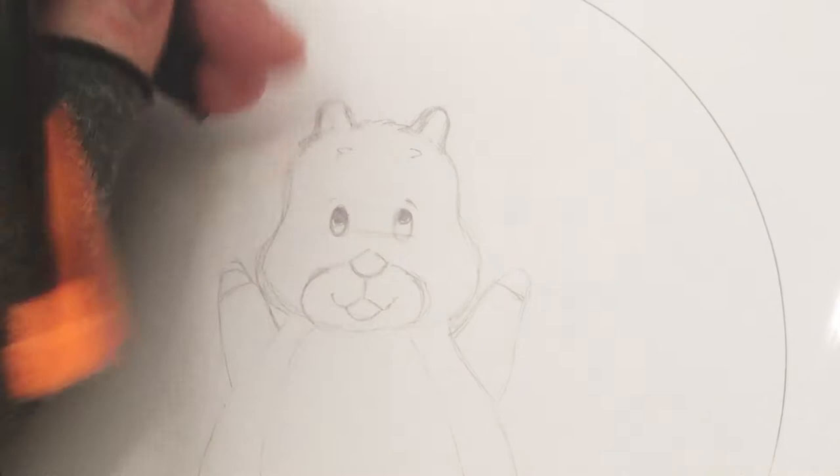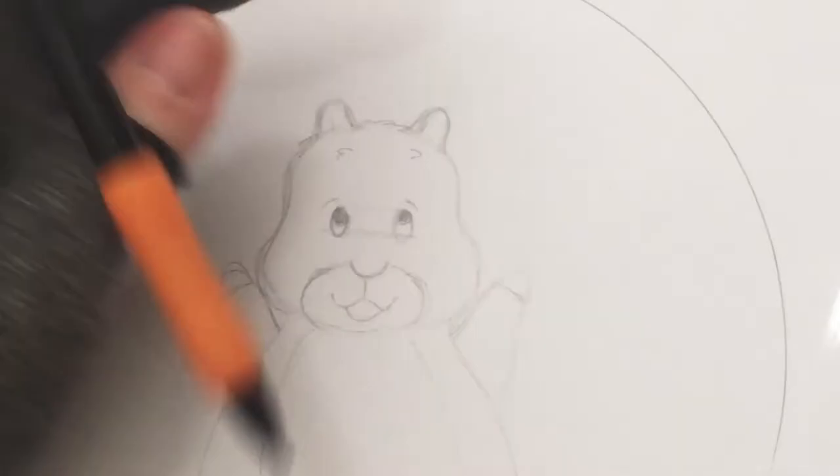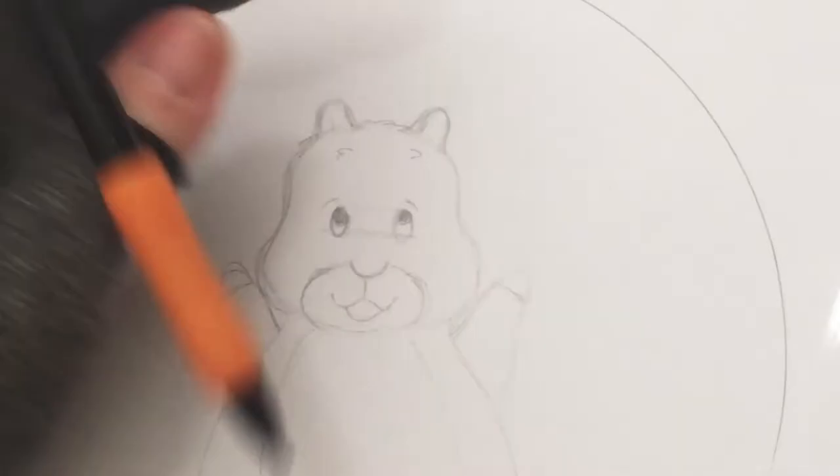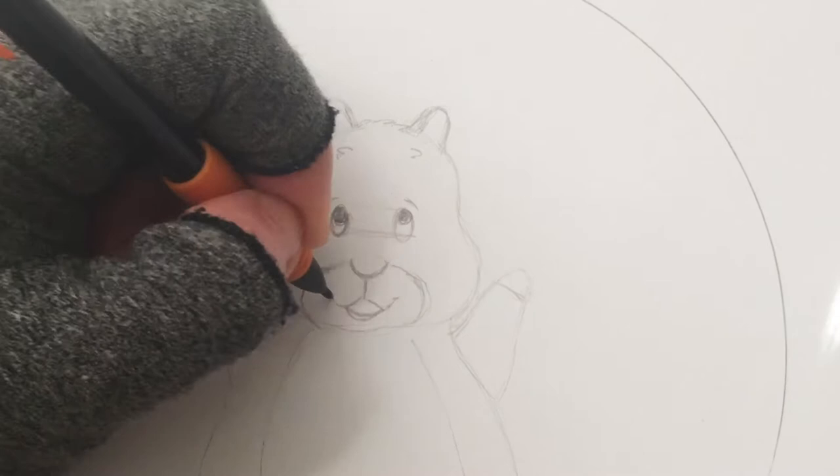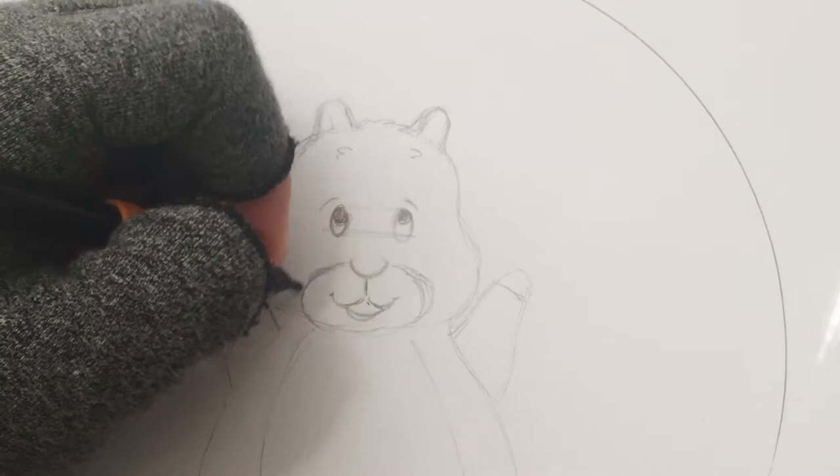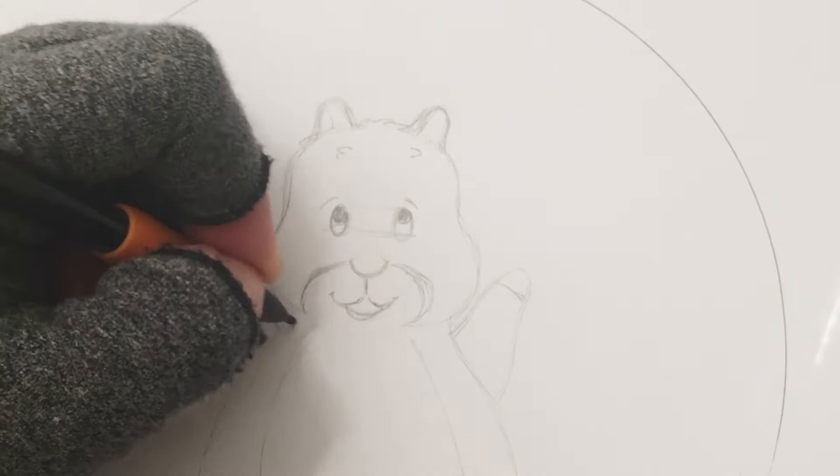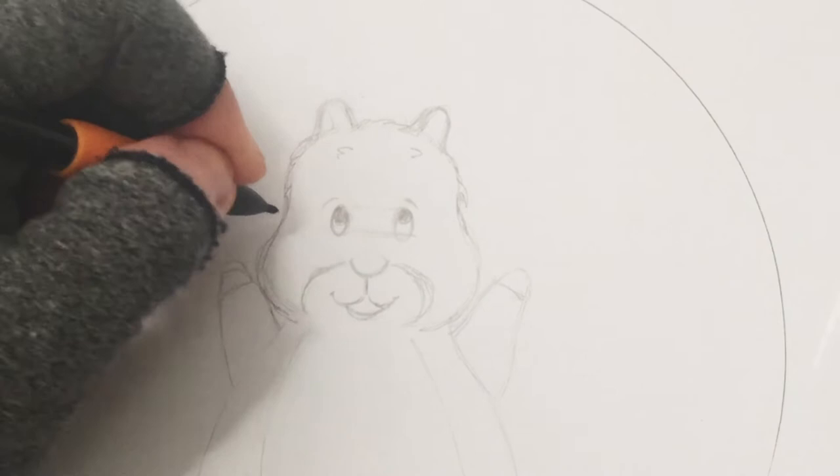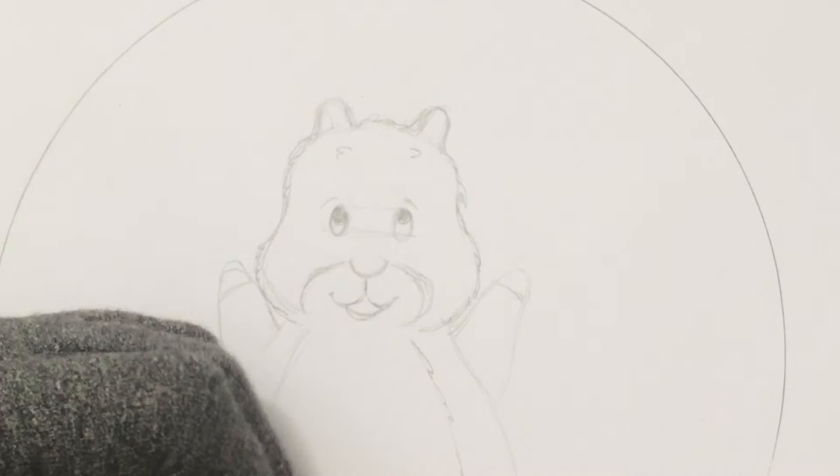You can do the same if you choose. Your pencil is your guide before you start inking. I wanted to make the cheeks a little bit chubbier and extend the lower part of its face. You can see I kept reworking the fur on his head, his mouth, and made his nose into an upside down V. I erased the line under the chin and left the lines on the sides of the face. You can draw some of the fur on the sides of the hamster's head—just draw a few strands of fur as if there was wind blowing on the fur. Don't draw the lines too straight or stiff because you want the hair to flow naturally.